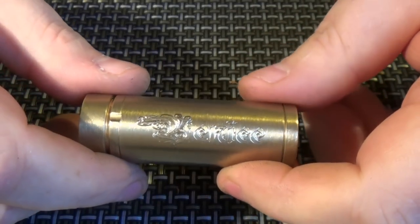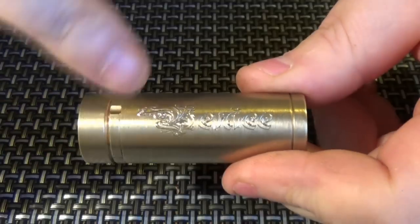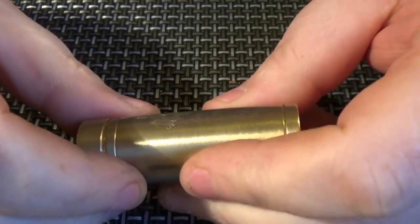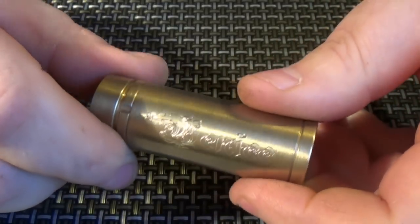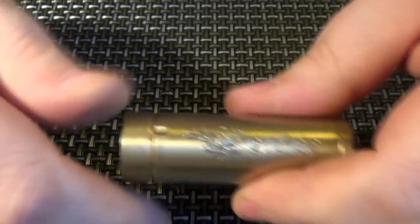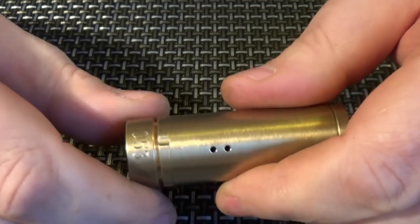This is the Venice. As you can see, it's called the Venice because it's engraved in big letters across here. Now this is engraved — it's not etched or anything like that. It's engraved. It's got a beautiful flourish going on with the V there, and personally I really like it. I'll probably end up polishing this, but it's quite a dinky mod. It's got a reverse locking ring and you do get a serial number on this — this is number 53.